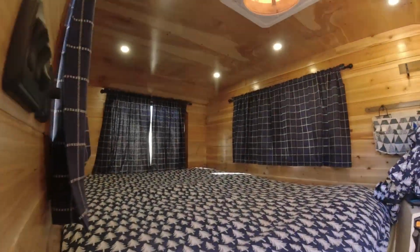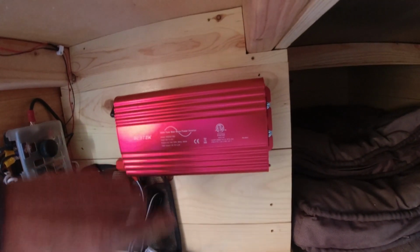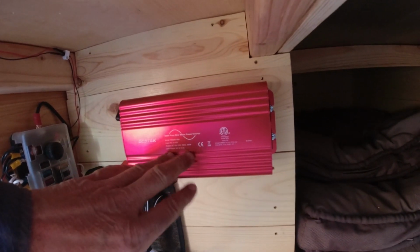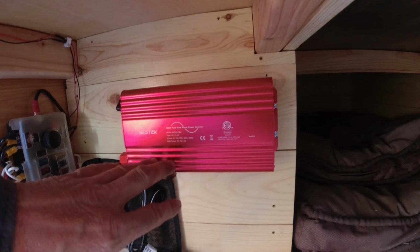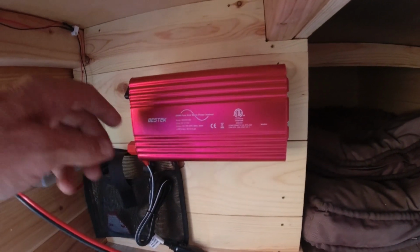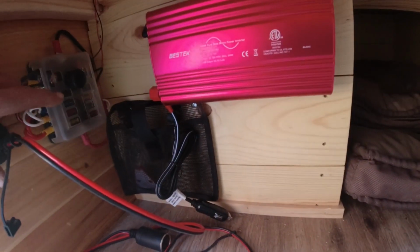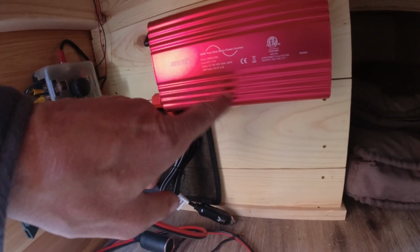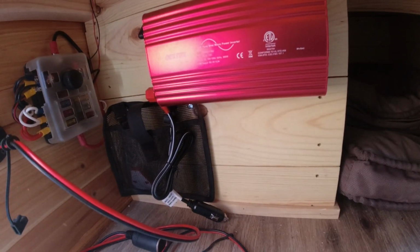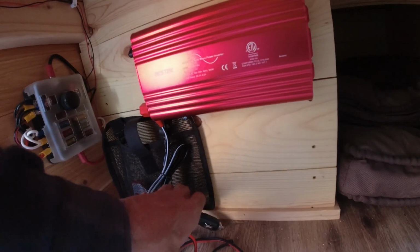All right, and then one more thing. Right here, this is just a 500 watt pure sine wave inverter. I don't actually have it wired up. I haven't decided if I want to plug it into the fuse panel or just run its own wire all the way back to the battery. I'm kind of leaning towards hooking it up direct to the battery.